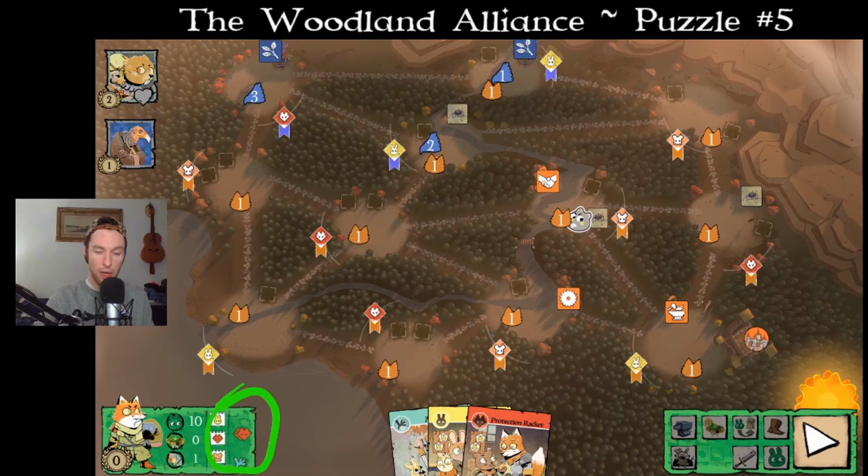Starting with our supporters, we have 2 fox and a bird. And then we look at our hand: we have a bird, a rabbit, and a fox. But not just any bird. That, my friends, is a bird ambush. And you know it's going to be a good Woodland Alliance game when you start with a bird ambush in your hand. Why do I say that? Well, it just makes it way easier to get a base.